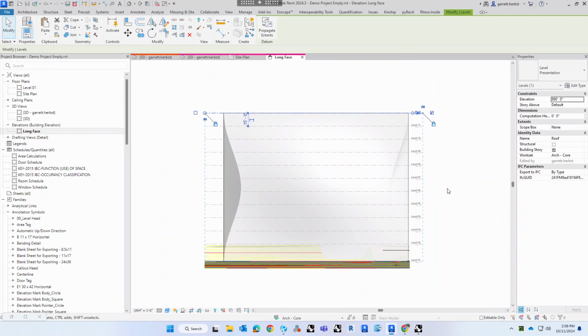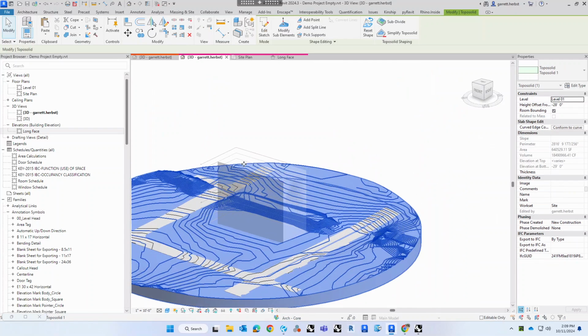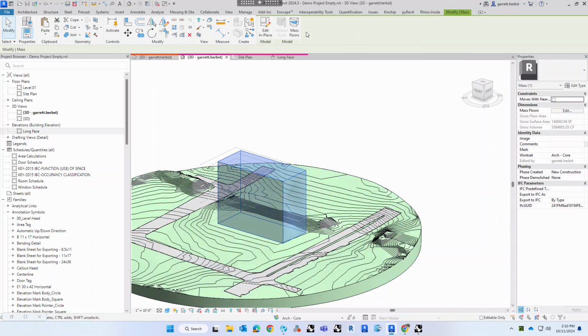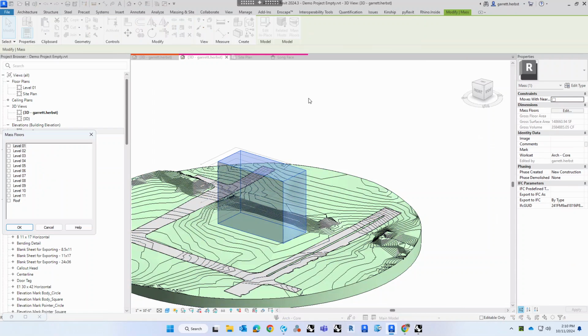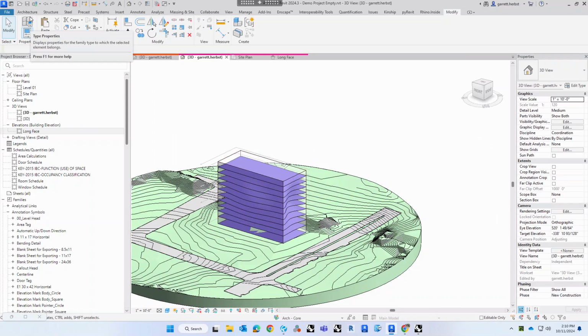All right. So now that we have the levels set up, then we can go back in to our massing environment and hit mass floors, and then select all the floors that we want it to create a mass floor on. Press OK. So now you have floors, and then you can apply floors directly to that using the floor component, but not just the floor component, floor by face.